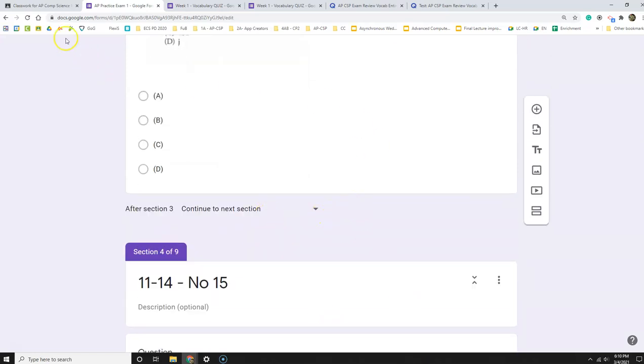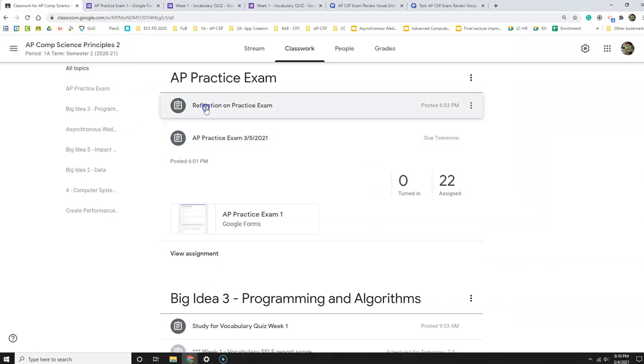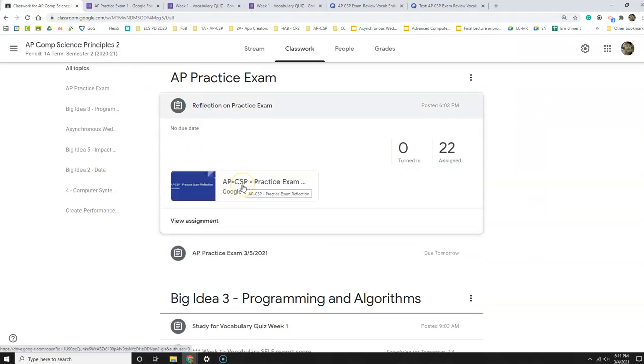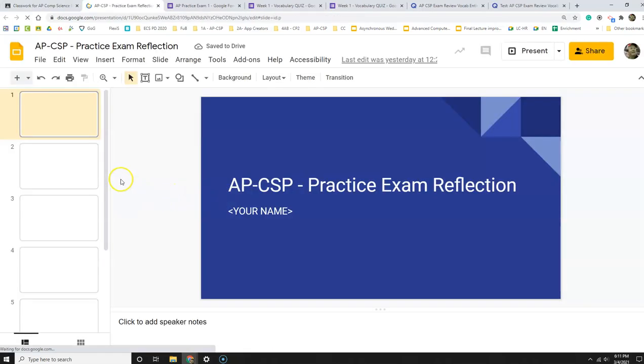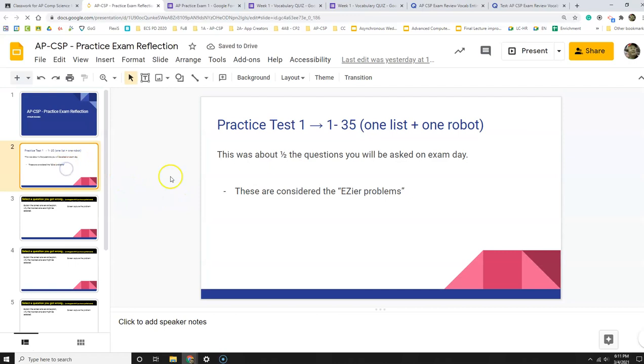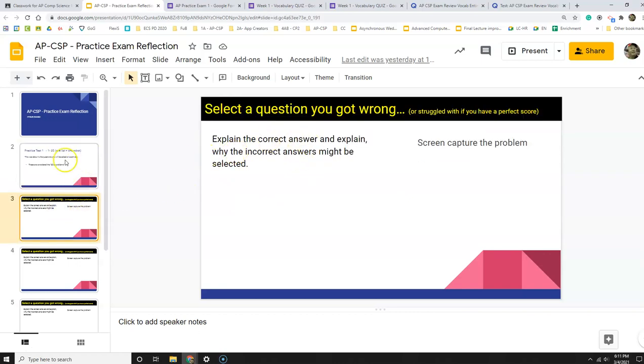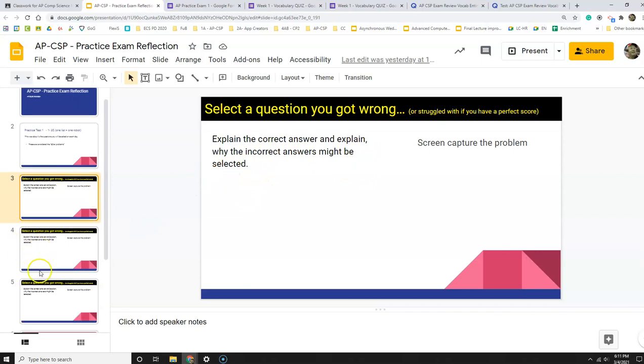Feel free to keep that results tab up because you'll need it to do the next and final activity, which is a reflection on your exam. The reflection is going to ask you to discuss the questions, then select some things that went wrong, capture the ones that went wrong, and explain what you've learned.